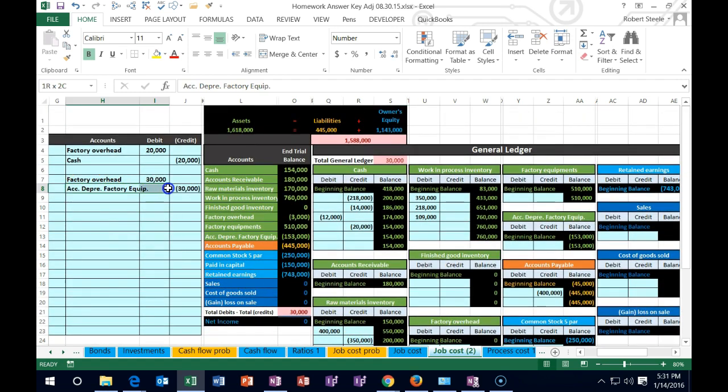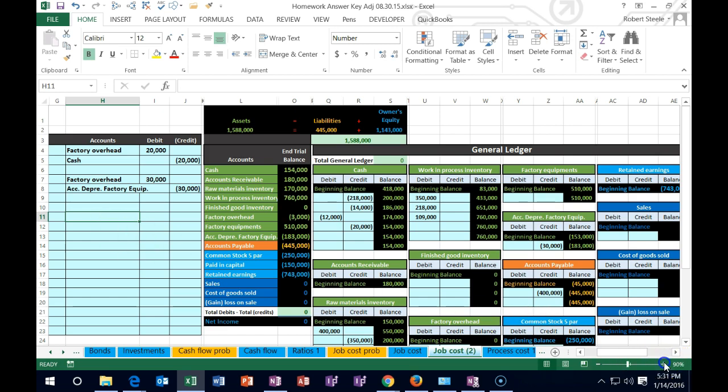And then we're at the accumulated depreciation. Here it is on the trial balance, and it's our last asset over here on the general ledger as well. So we are in Z14, equals, and we're going to point to that 30,000 and enter. And note, there's nothing unusual about that side. Remember that that's related to the equipment, so that means the accumulated depreciation went up, book value then went down, because the book value is this minus this, debit minus the credit. 327,000 is how much the asset is on the books for at this time.